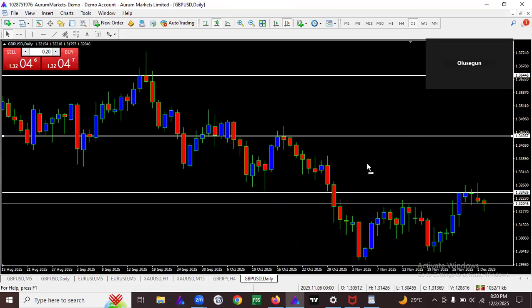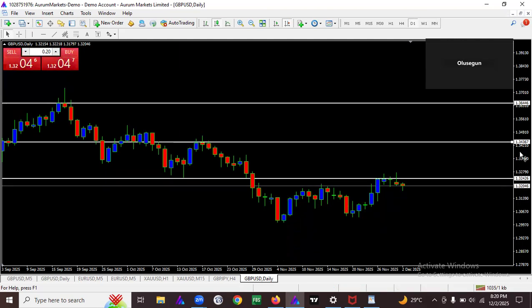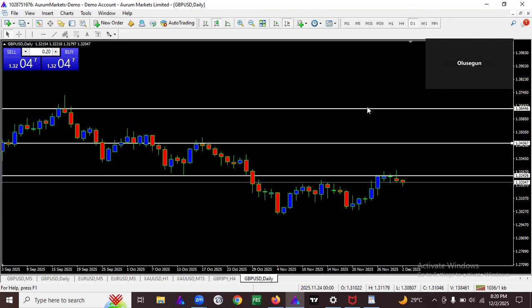And if price breaks out from that resistance level, we would expect more buys. Now, when price breaks out from that resistance level, how do you know that price has broken out? It means that the body of the candle closes above that resistance level. When we say there's a breakout from a resistance, it means the body of that candle closed above the resistance, the body is above the resistance level.